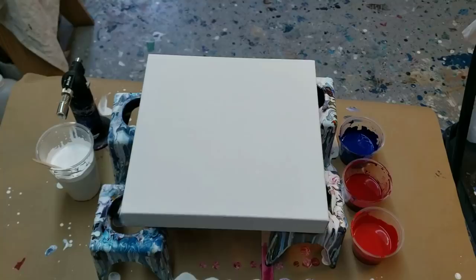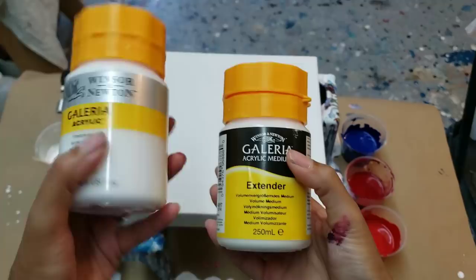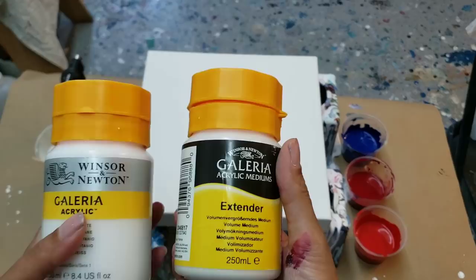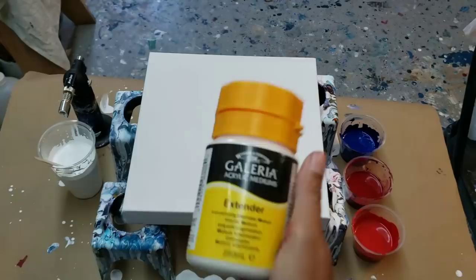Hey you guys, it's Molly. So today I'm gonna be trying out... So I got this from Amazon and it's in my store and I found this extender and I was trying to read on it. It doesn't have very good directions, but it seemed like it was kind of like Floetrol. So I used this with just a splash of this and water for my base. And then in the colors, I just use a splash of this again and water.